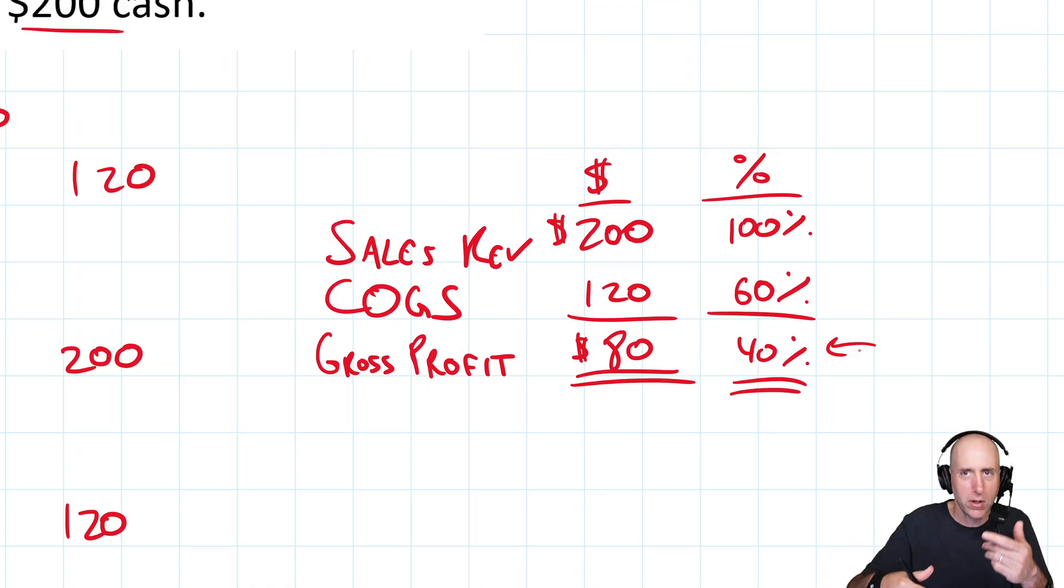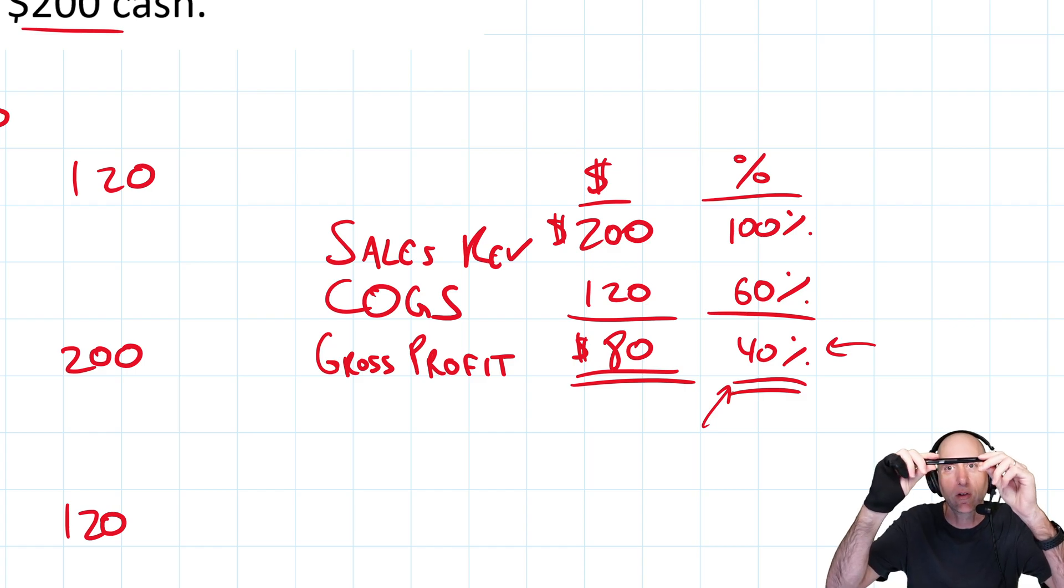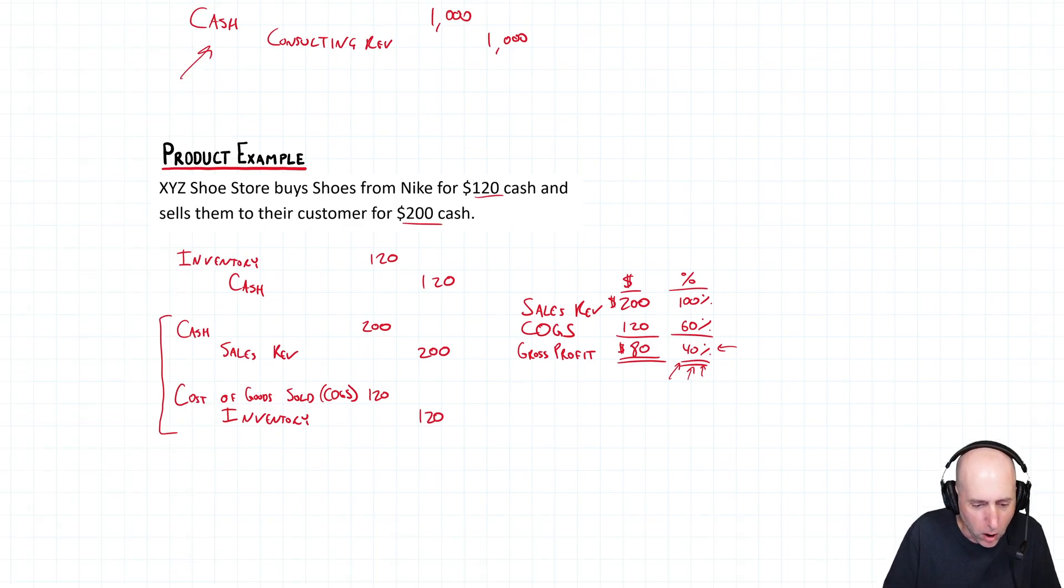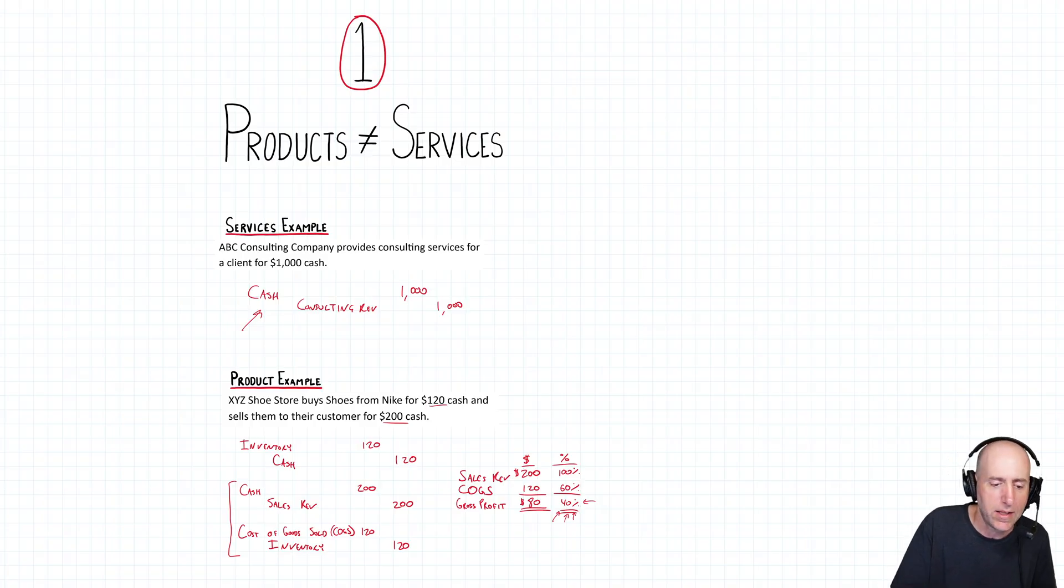If we say sales are 100%, what's 120 out of 200? Costs here are 60%. And 80 divided by 200 is 40%. Well, this 40% is a number that will be talked about in board meetings, in shareholder meetings. They'll say our margins, our gross profit percentage, is up or down. If you ever watched the show Shark Tank, a favorite show of mine, they'll often say, as a person comes in, I've got this new invention, it's a fancy new pen. What do you charge for it? I charge $20 for my pen. What does it cost you to make it? It costs me $8. And all the sharks in their mind are calculating not only the amount, $12 per unit in gross profit, they're doing this percentage number in their minds. And they're saying, is this good gross profit or bad gross profit? It is a key number for any company or any inventor that sells a product.